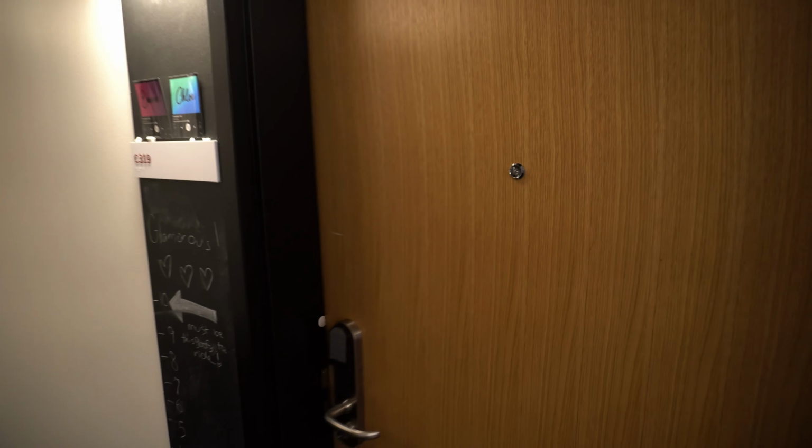This is mine and my roommate's room. We have our decorations on the wall. My bedside table is what I took from my desk, so that was really handy. I didn't have to get a bedside table. There's lots of storage in the cupboards. There's also a lot of storage under the beds if you lift them up. We have just so much storage. And then they give you these little boxes, which is very handy.